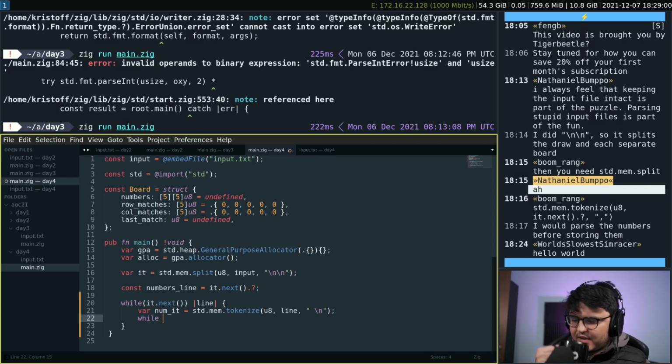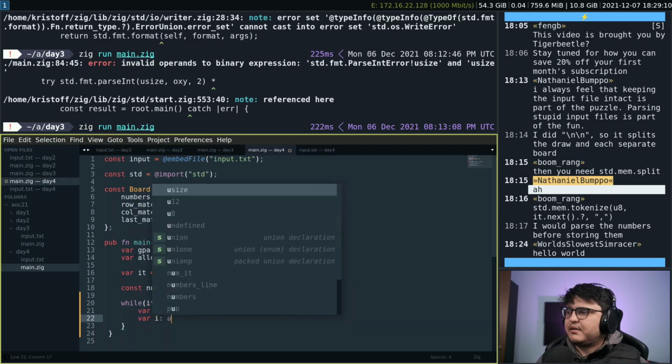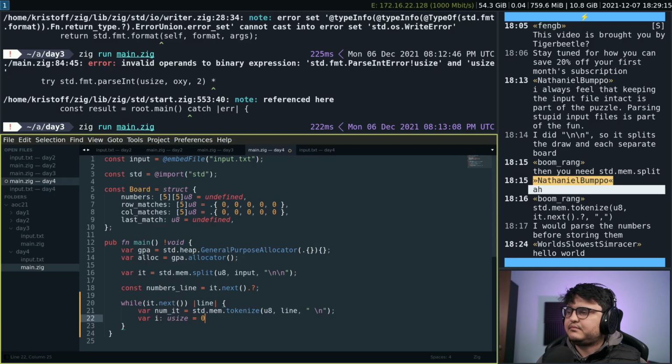So okay, let's have our indices drive this part of the computation. So var i usize, var j usize.